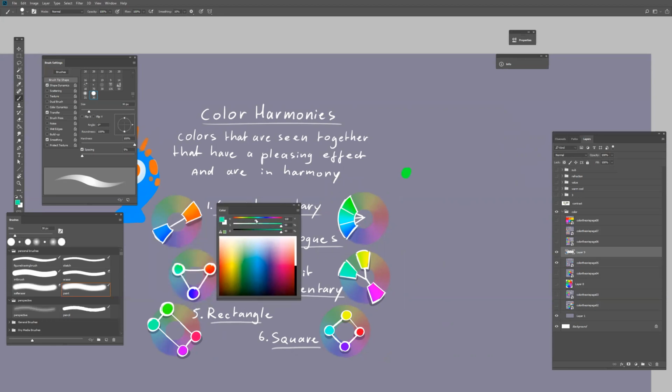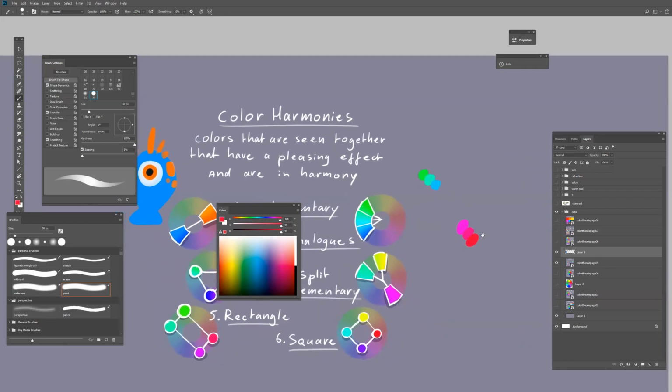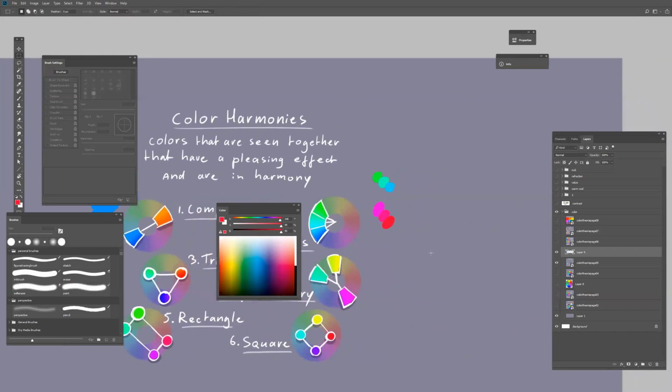Then you take a bit of this color that's next to the green, and then you slide a bit over to the right to get this. And you can do that also with, for example, this pinkish color. You can move it to this side, and then this. And then you have an analogous color scheme. So that's also really suitable for a character.